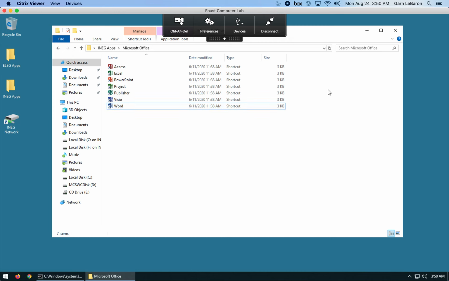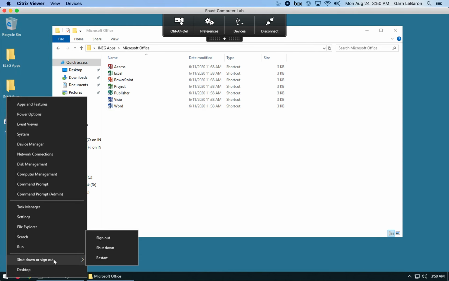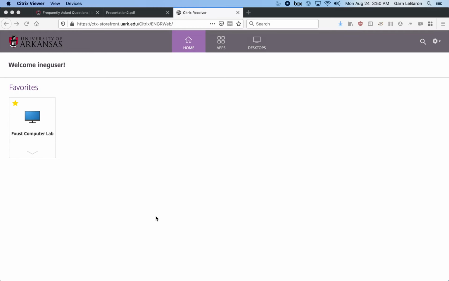But if you're done for good, then the option is down here with the right mouse button, and then you pick. It doesn't matter which one. Sign out, shut down, restart. They all do the same thing. They take this computer that you're currently using, and they literally shut it down and throw it away. It gets replaced with a new computer. And that's really all there is to using the lab system.